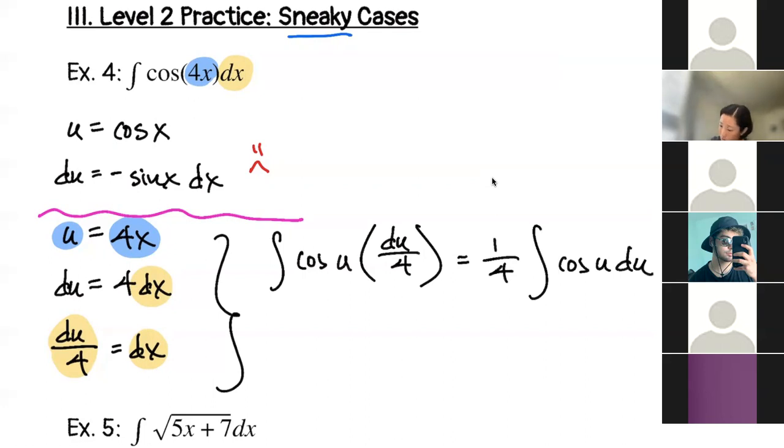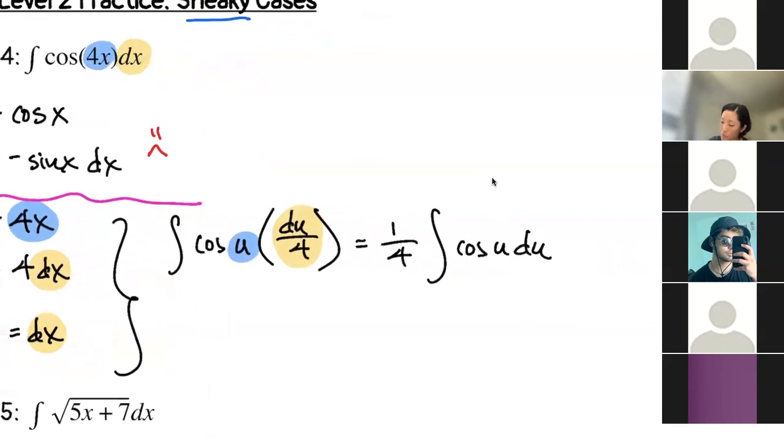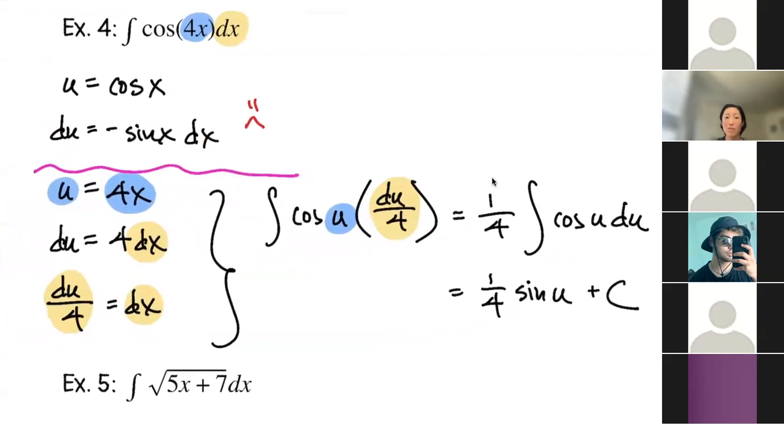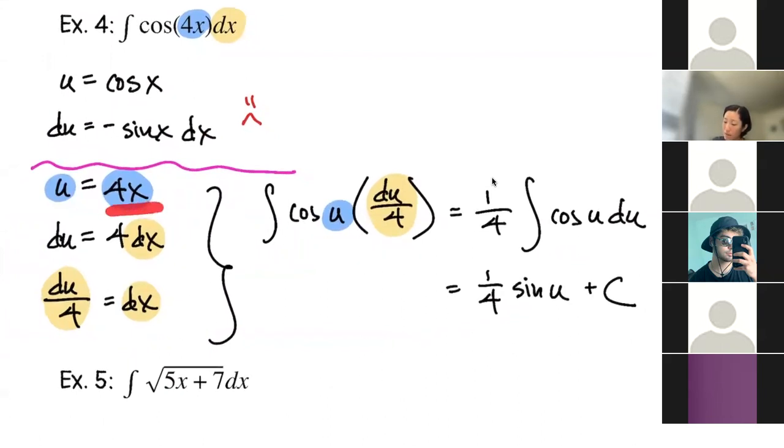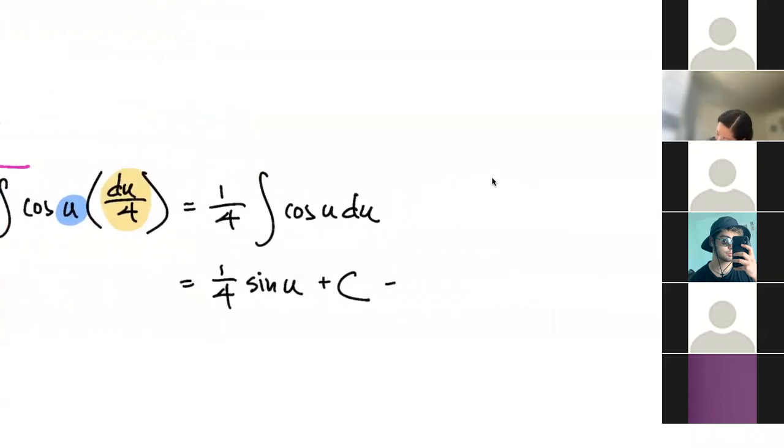Now, even though we have this piece with the u, we still have the cosine left. But when we look at the actual problem, I think we all know what the integral of cosine is, right? So it didn't boil down to a power rule situation, but we do know how to find the integral of cosine. In particular, when we integrate, we'll get sine u, and then don't forget that plus c, right? And then our final step is everywhere we see the u, we need to replace it with something in terms of x. And so we'll get 1/4 sine of 4x plus c.